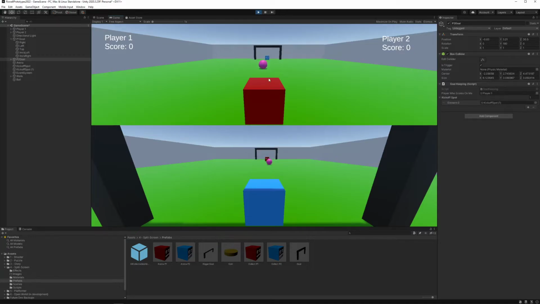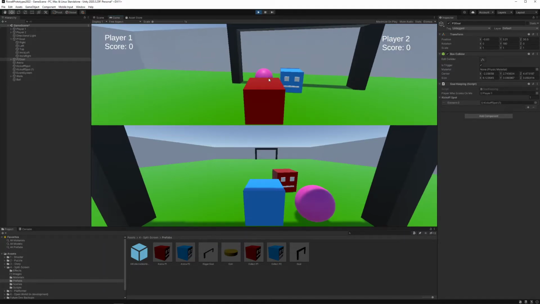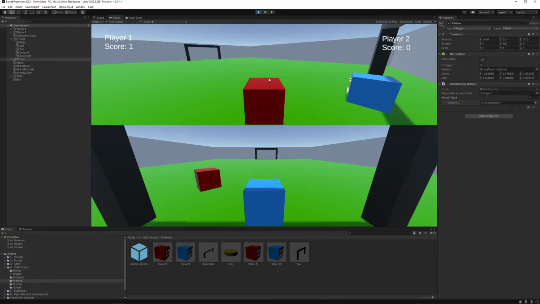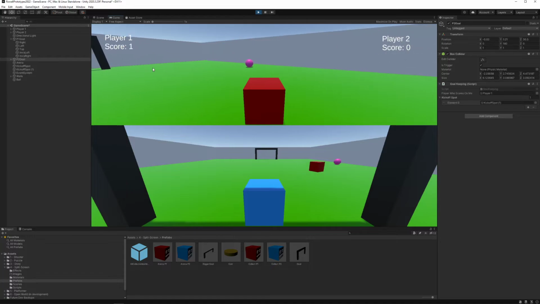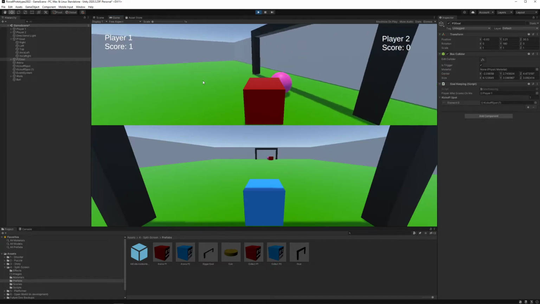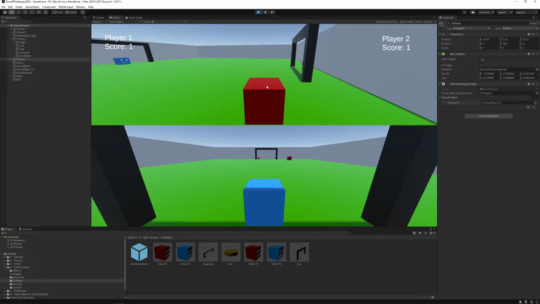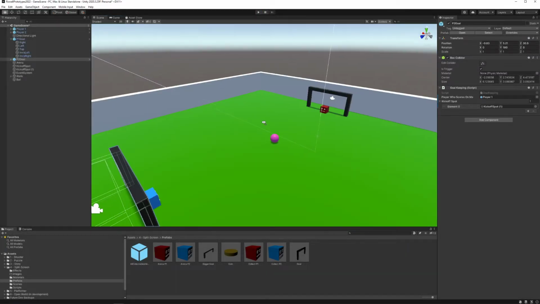Maybe you want to give one player an advantage, like it spawns closer to the other player's side if they get scored on, to give them a bit more time. So this goes in there, and which one did this spawn? Oh, this one spawns over there. Okay, which means that if I score on this goal, it should spawn on the other side. So it goes in here, and this should spawn over there. Perfect. So that's pretty cool.